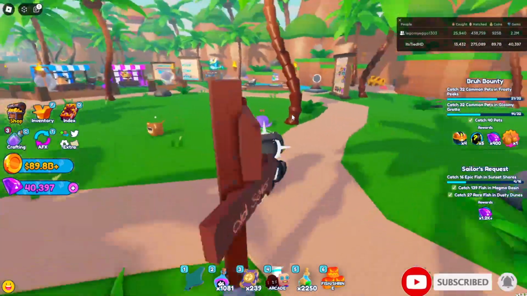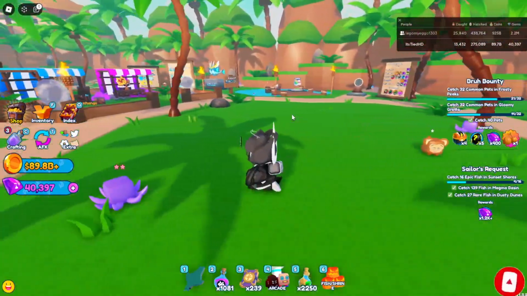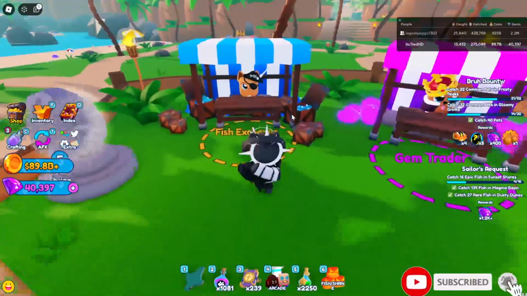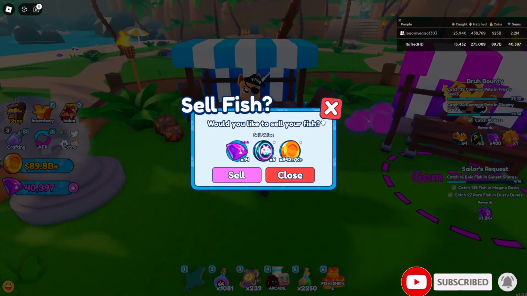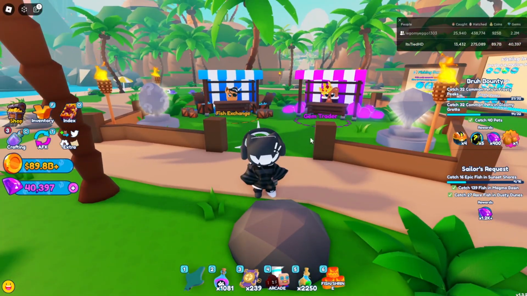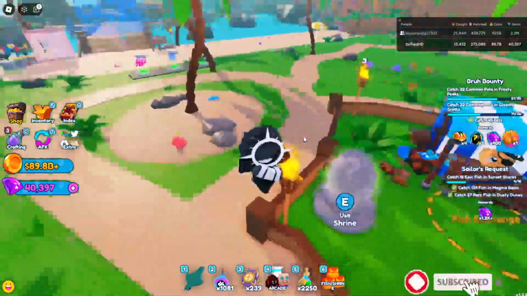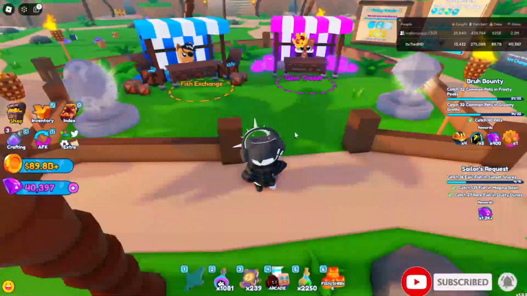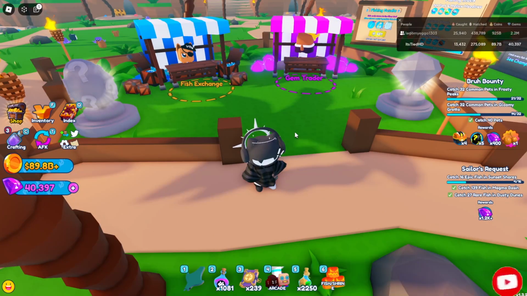So after you finish AFK fishing, whether it's a day, a couple days, or a whole week, whenever you come over here to sell your fish, of course it's going to be a lot of gems. But before you sell your fish, it might be surprising, but a lot of people tend to not stack the boosts that are given to you in this game, so you can sell your fish for more gems.